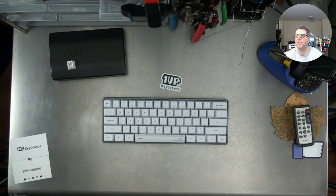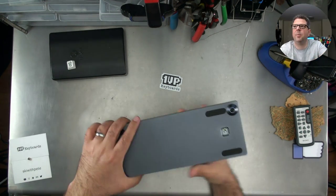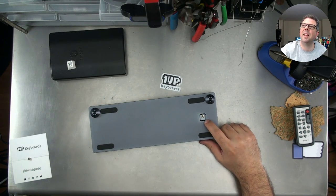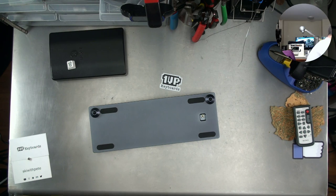Is that a GH60 Rev CHN? It is. This is one of the old ones. This was a prototype that we got before we started selling them on 1UP Keyboards. This one's almost 2 years old. It's unlike the ones that we sell on our store now. One of the best and easiest ways to tell is with this reset button. It's a really big reset button, and all the new ones have a much, much smaller one.